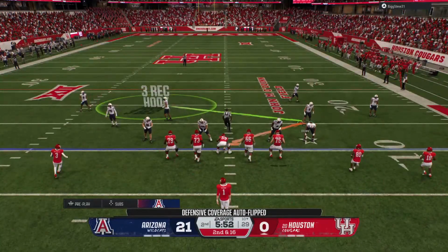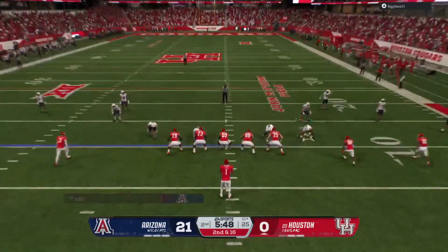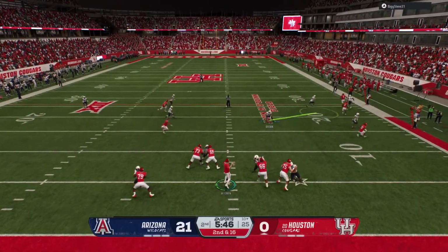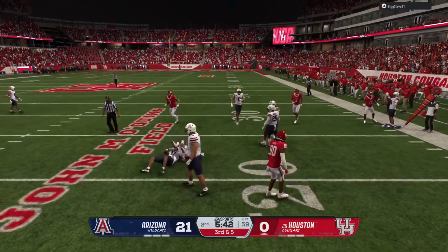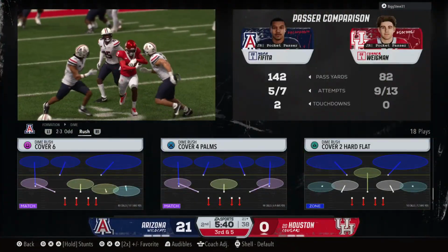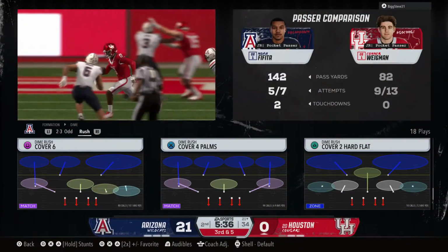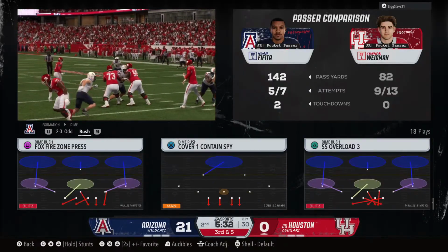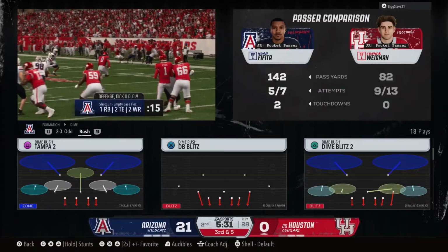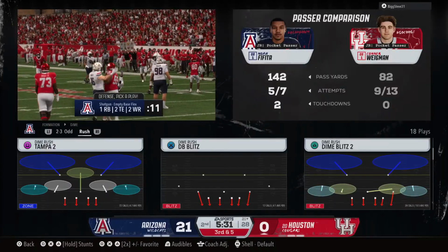The Cougars with a long way to go after the loss on the last play. Back to throw, it's Wegman. That's caught, it's Thomas. They bring him down, but a solid pickup to put them in position to pick up a first down. When you play zone coverage and you've got a wide receiver that's a beast, it becomes very, very difficult. Got to make sure I play physical and maybe even shade the side of the wide receiver having a lot of success.